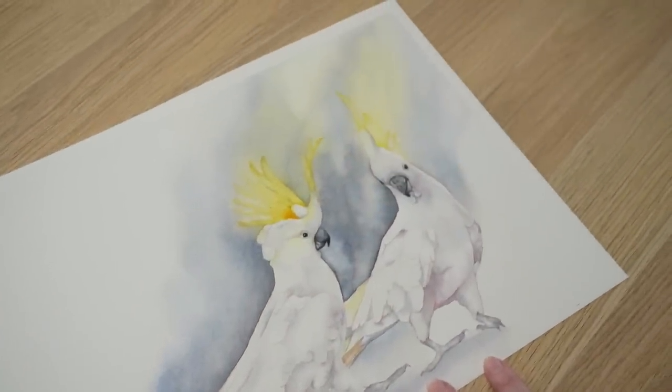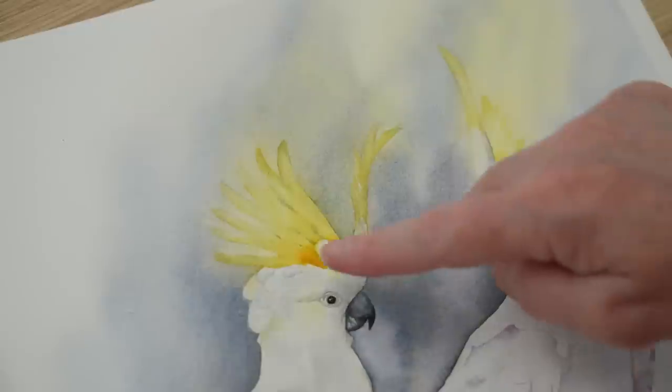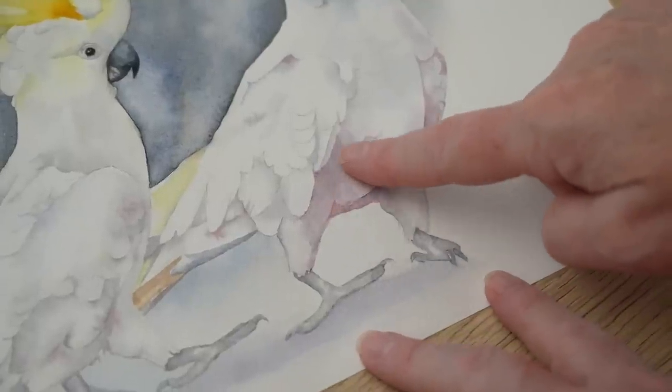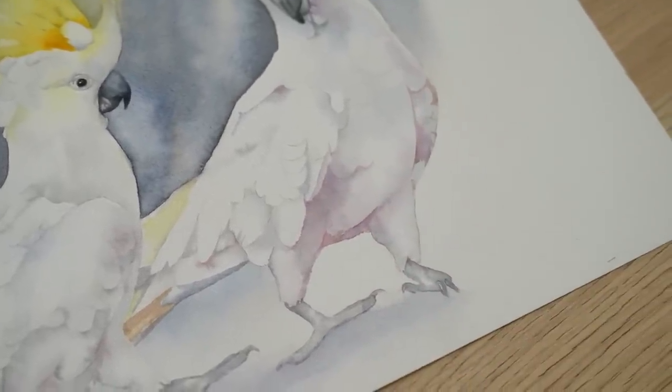After that I did the colour study. With this painting I was able to play around with colour and experiment with the background and try different things. I wanted to try and get some movement through the painting so I was able to use the background splash of colour to do that. I struggled with the crest on this one so I was conscious of that when I painted the main painting and I simplified that area. I mixed a muted violet and painted it in some of the shadow areas but I found that it didn't really add to the painting, so I left that off when I did the main painting — and that meant that I could limit my colour palette even further, which was good. The graphite sketch and the study took me a day to do but it was worth the time spent, because the next day I started my main painting with confidence. I knew what I wanted it to look like and I was aware of the areas that could potentially give me trouble. Doing them allowed me to relax and enjoy the day painting.